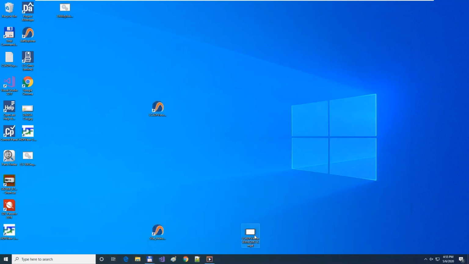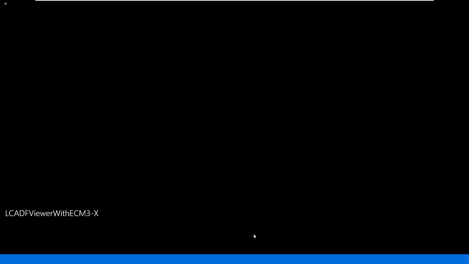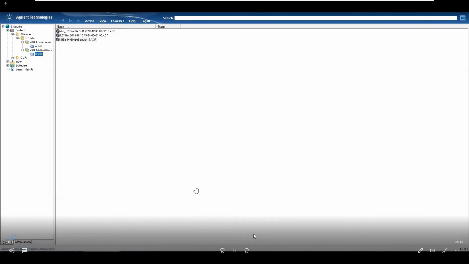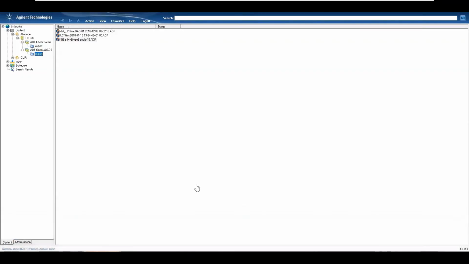And so I wanted to show you a short demo on how this works with our OpenLab ECM. Here is OpenLab ECM 3.x shown, but this works similarly with our OpenLab ECM XT. I have here OpenLab CDS data that has been exported to ADF into ECM.